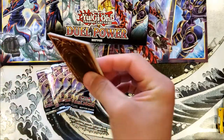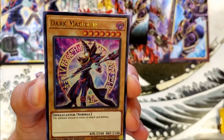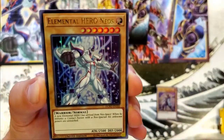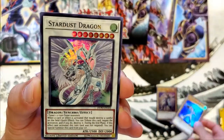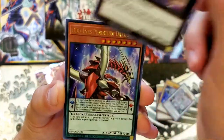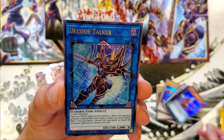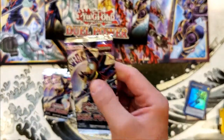You get these sick alternate art cards — it's always really cool during the Yu-Gi-Oh series when the lead cards like Yugi's Dark Magician and Kaiba's Blue Eyes change a little bit the way they look. I've always enjoyed the varying arts. I've also wondered that if in the reality of the world of Yu-Gi-Oh these cards are super hard to get, how does Yugi keep getting different alternate art ones? Like, where is he getting his from?